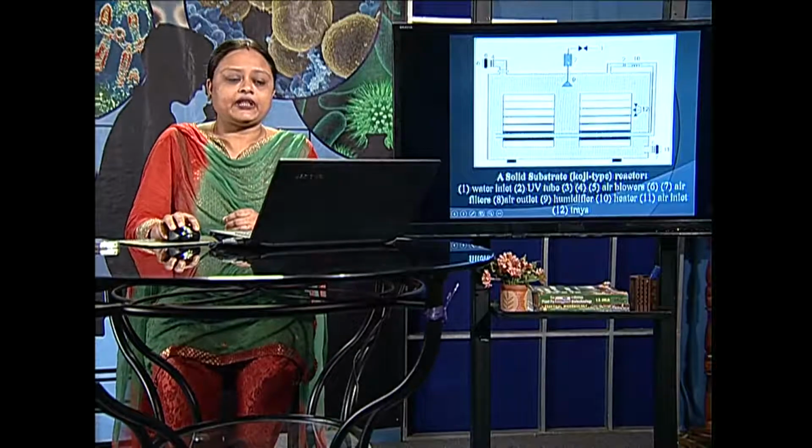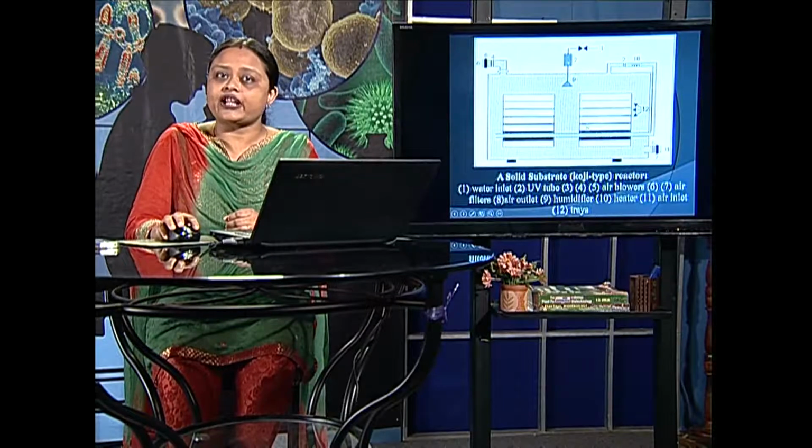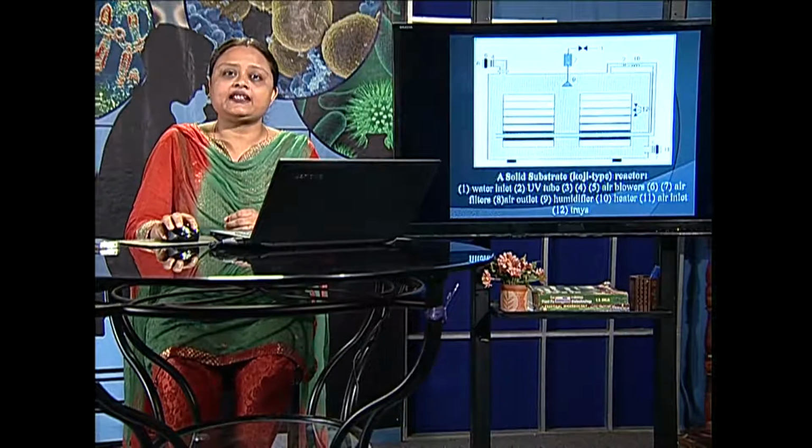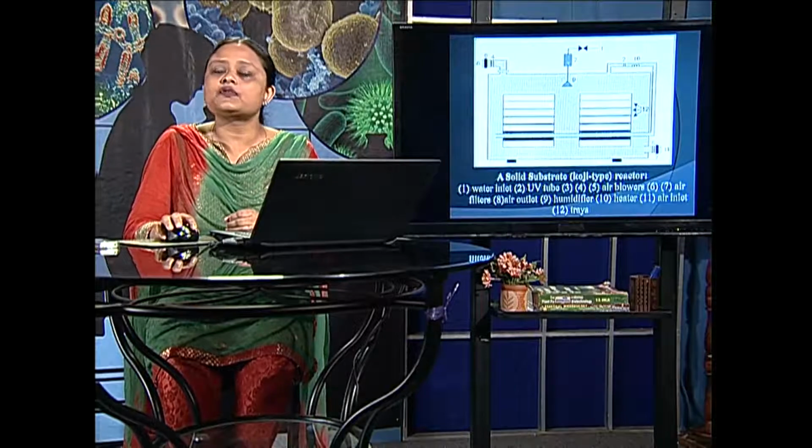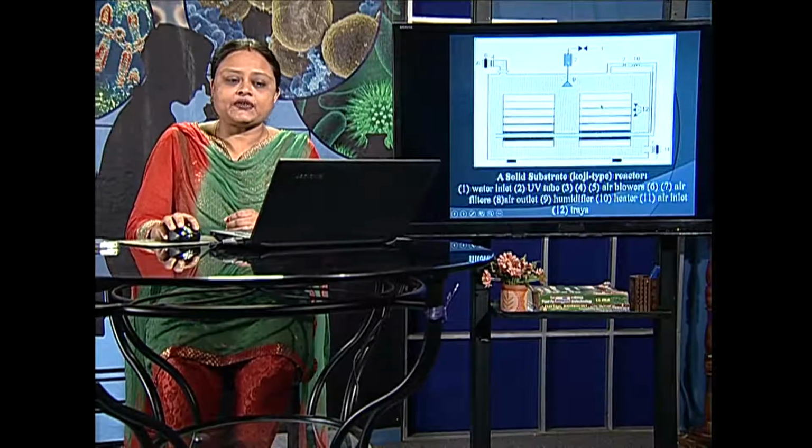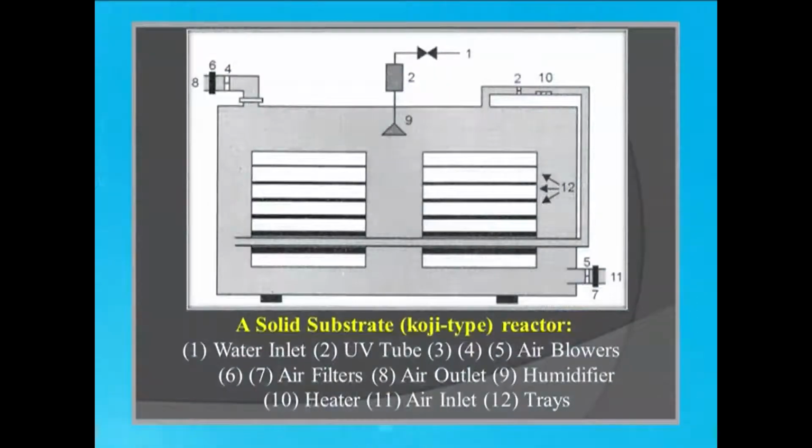This is another example where we are seeing the solid state fermentation in a koji type processes. Solid state fermentation dates back to earlier days, while in the Asian countries people were preparing koji and other koji related products. Those were principally made in trays. We can see the bioreactor housed with several trays here, and then there are other allowances, like for example there should be a UV so that the internal bioreactor can be sterilized. There are others like the air blowers in the several position. Air inlet and air outlet are important. This is the inlet and this is the outlet. And then there is another one which is a humidifier, maintaining the exact moisture content within the bioreactor.